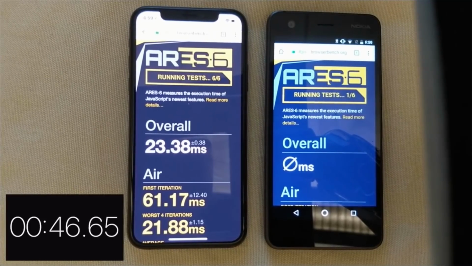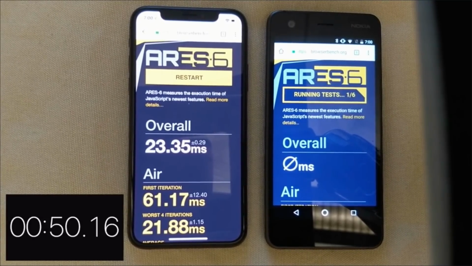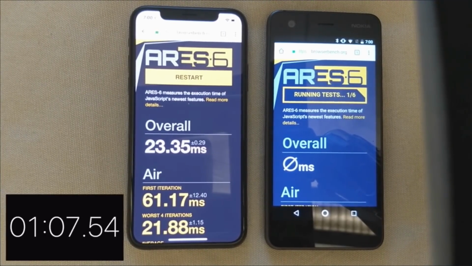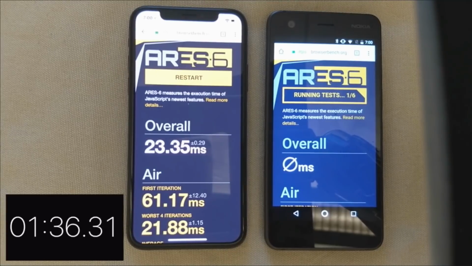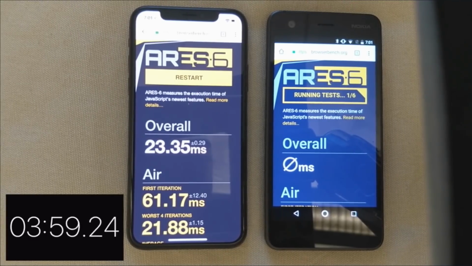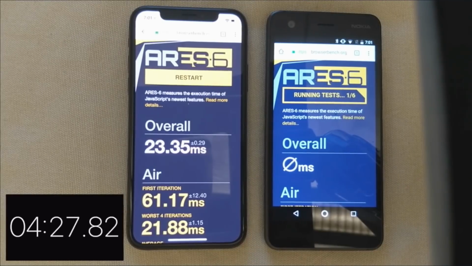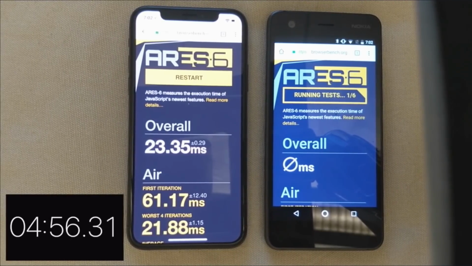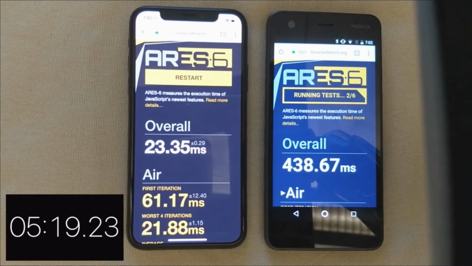Our iPhone is just about to finish the entire battery of tests 6 times over at roughly 48 seconds. And now the device on the right is still working on the first of 6 passes. iPhone finishes 6 passes in 48 seconds. Device on the right has not finished one in 2 minutes and 40 seconds. And we're still going to have to wait. Now, I've sped this up a lot. I think we're at 16 times speed now, and I think I continue to speed it up. But this is what the difference is in runtime performance on these devices in a real-world-like scenario. This is what people have in their pockets. Great. We got through 1 of 6 runs on the low-end device in 5 minutes and 19 seconds, compared to 6 passes in 48 seconds.